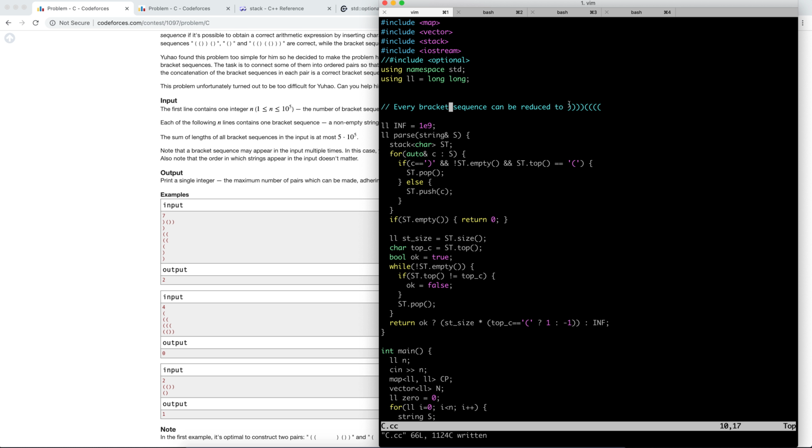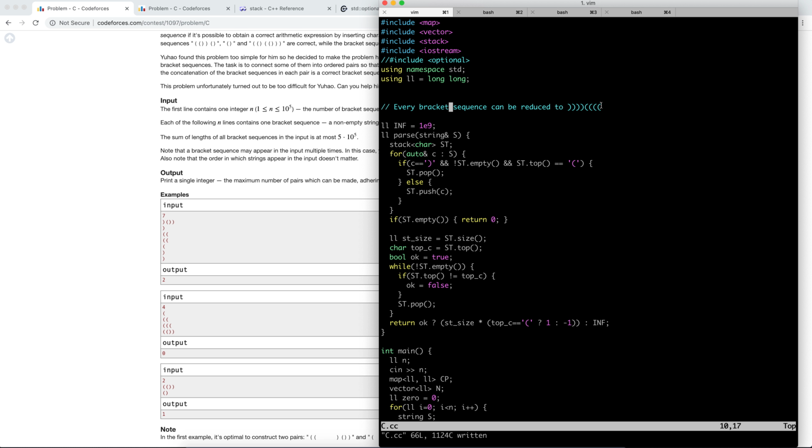Actually, for this problem, we can say more, because we only get to match up two things to form a valid sequence. If we have both rights and lefts, there's no way that you can form a valid sequence by adding just one thing on either side of this, right? You need to add something on the left to deal with these rights, and something on the right to deal with these lefts. So anything that can be paired up is going to be only rights or only lefts.